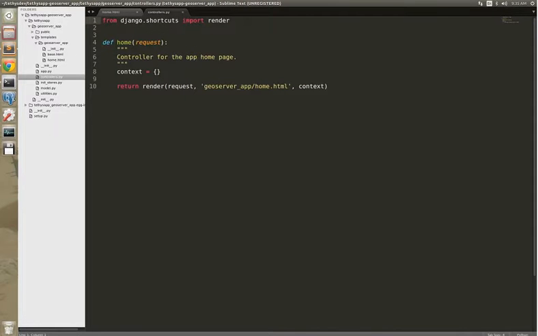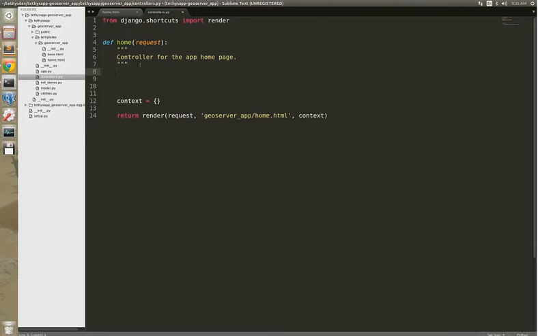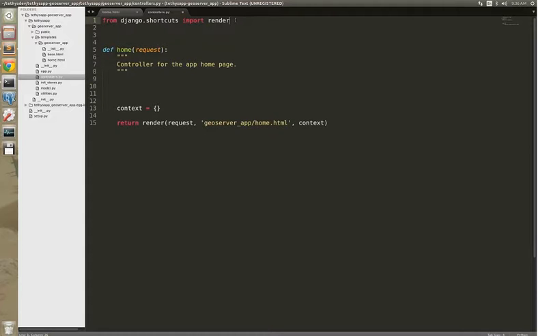Okay, and the home controller is already in here. So let's add some stuff here. Now what we're going to want to do is put these files onto GeoServer. And to do that, I need to import this function from the API: tethys_sdk get_spatial_dataset_engine. What this will do is return an engine object that has methods on it we can call to interact with GeoServer.